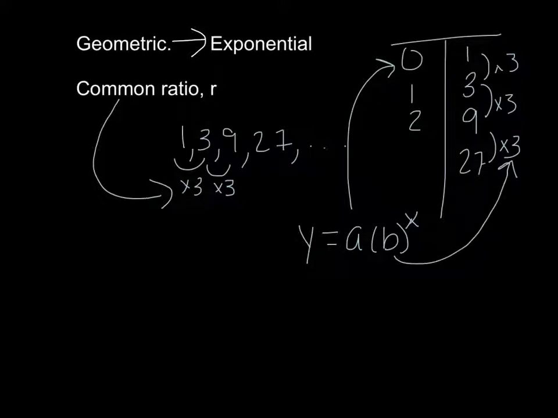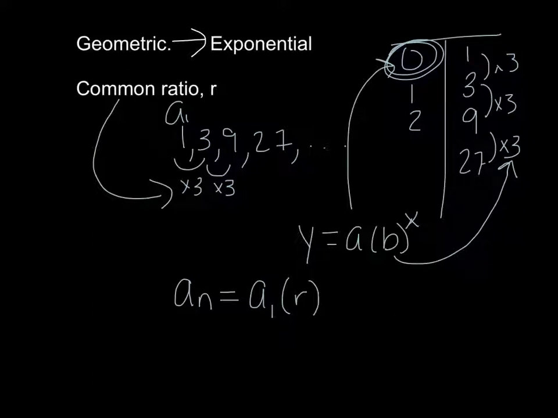But what happens is, if you remember, instead of y we use a sub n, and then we're not going to have a 0. Remember, we always have that where it starts at 1, a sub 1. This is a sub 1. So instead of a y-intercept, we're going to have a sub 1. And then we're still going to have that loop-de number. This time it's an r. We call it the common ratio. But instead of having just an n up here, because we're starting with our first term and not our 0th term, in our exponent we're going to have n minus 1 to take care of that.